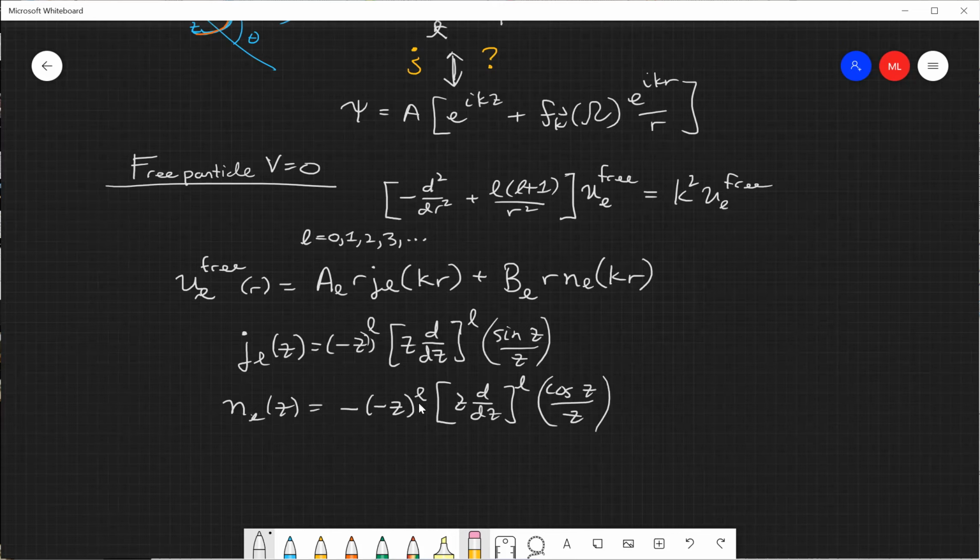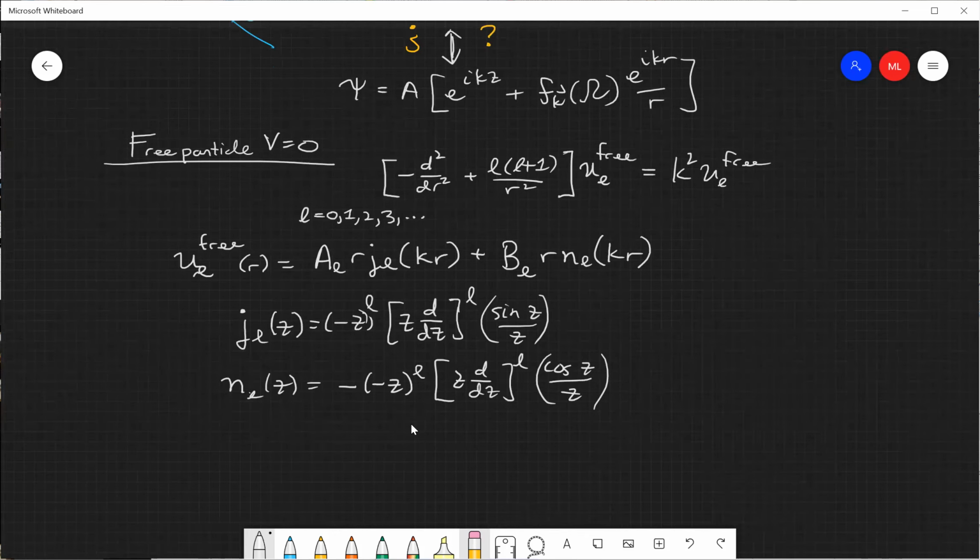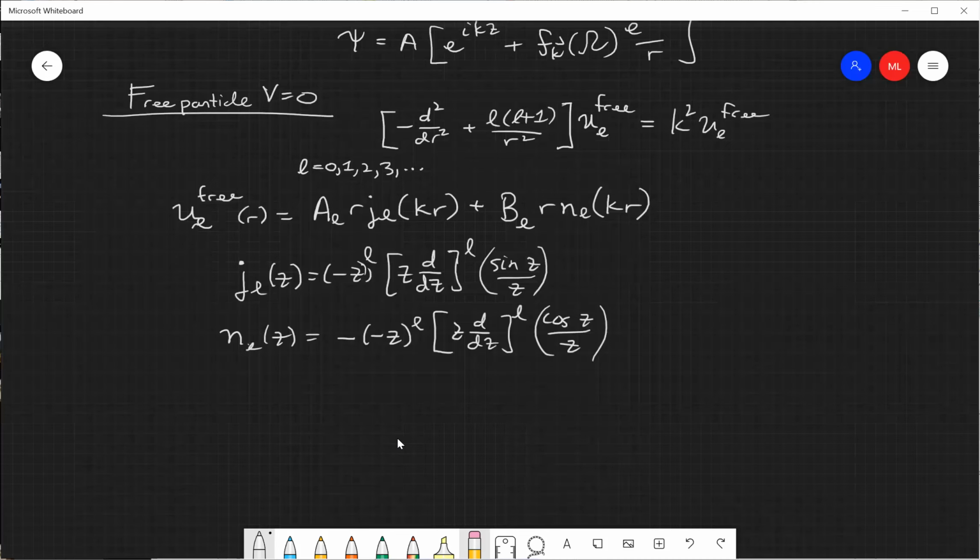So roughly speaking, they're kind of oscillating things. And they're oscillating, and there's a lot of books about them. They're special functions. Again, these are called the spherical Bessel functions. You can plot them in Mathematica.